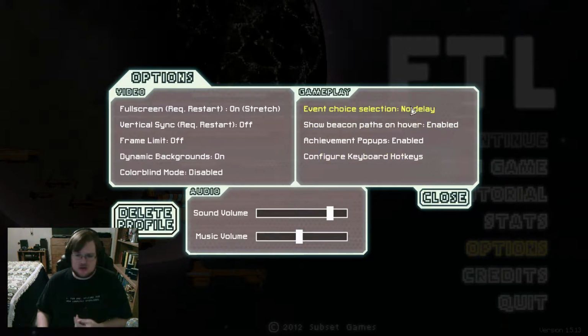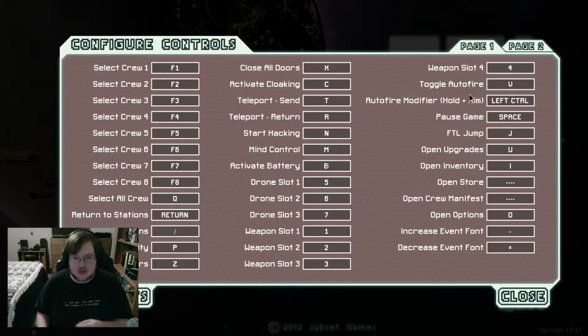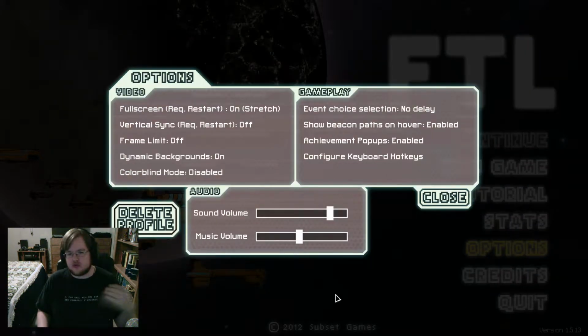Event choice selection, I don't know what some of these mean. I'm sure I'll understand it as we start playing. You do have the ability to configure your keys, and there are a lot of keys to configure, so just something to keep in mind. I don't think this game really needs all of these keys. I guess you could use them for hotkeys, but I think most of the controls are available on the screen when you're playing.